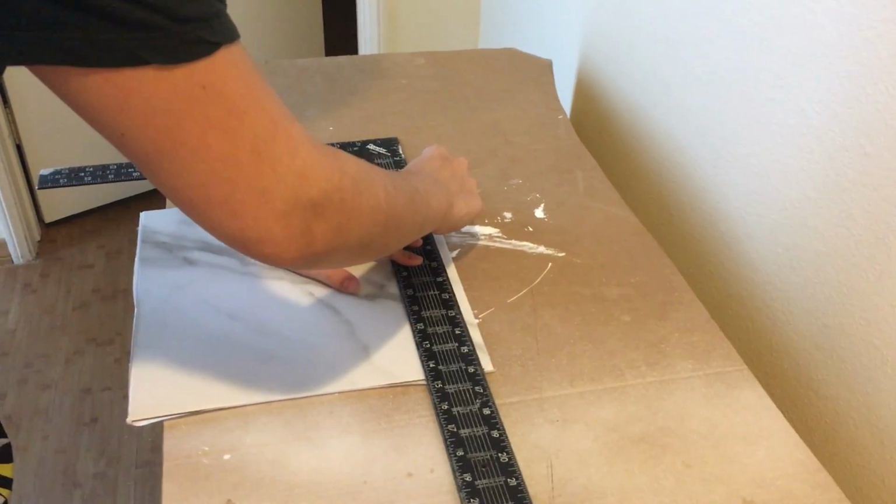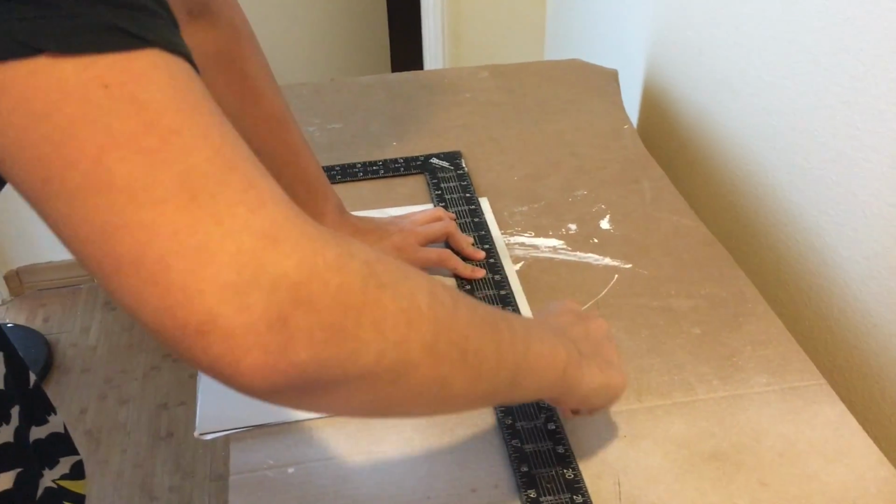And if you do live in an apartment or if you are renting, keep your panels in, put your floors, and then put white duct tape over that. That's going to prevent it from sliding, and it's going to look a lot nicer if your panels are a different color other than white. And then when you come across a little corner, or if you're by your door or whatever the case is that you have to cut the tile, I recommend using a box cutter. People at Lowe's and Home Depot were trying to sell me some fancy scissor things that cut the tile, and a box cutter works perfectly fine. Just make sure that you use a ruler to make sure it's all straight.